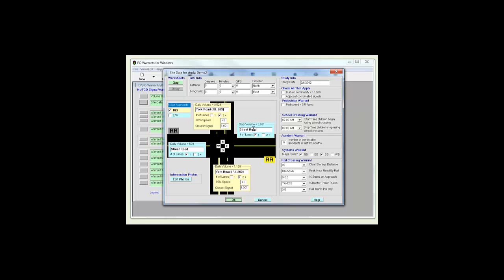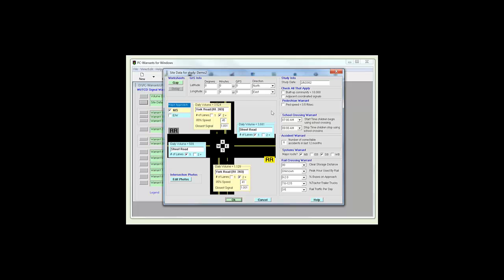Now, we also made some changes to the pedestrian warrant, and so there's a slight change to the parameters for the pedestrian warrant. That's explained more thoroughly in a tutorial that is focused entirely on the pedestrian warrant. Again, you can see that at the support site on the tutorials page.